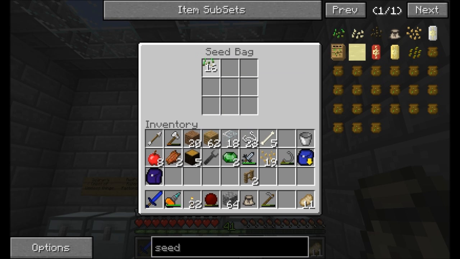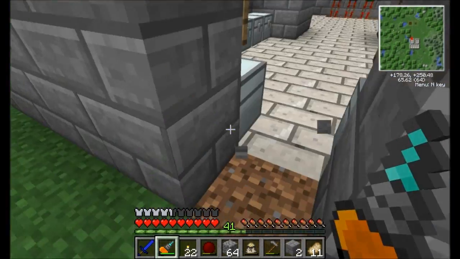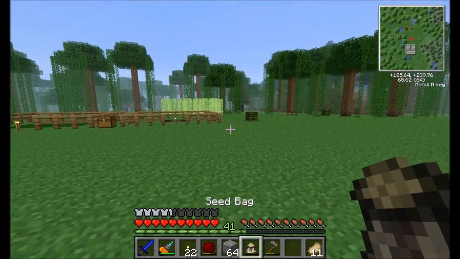So take out one seed. I'm going to use this seed bag for the normal wheat seeds. Awesome. And this thing is cool. Check this out. You can also see it has a little bit of a damage bar down there to show you how many seeds are left inside the bag, which is pretty important.